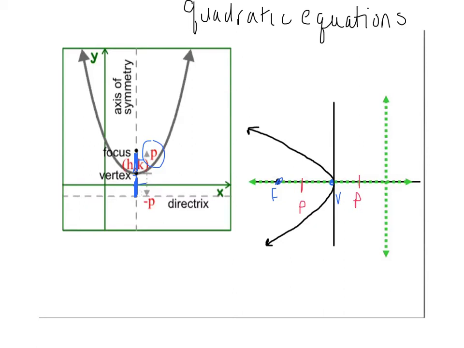Now, you'll notice that the directrix is a line. The focus is a point. The vertex is also a point. So in other words, if I were going to write the equation for the directrix, if it's a horizontal line, it will be y equals. If it's a vertical line, it's going to be x equals. Remember that it goes through an axis, therefore it actually has an equation. Those are some important things to remember, and I hope you've taken the time to write them down.